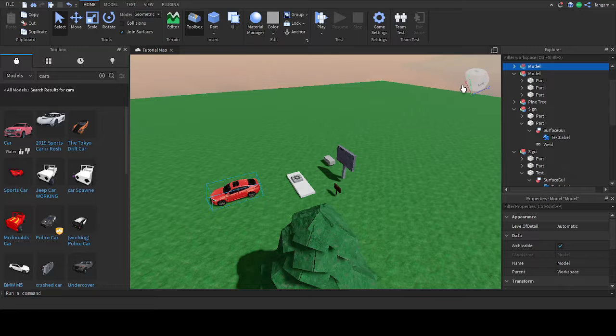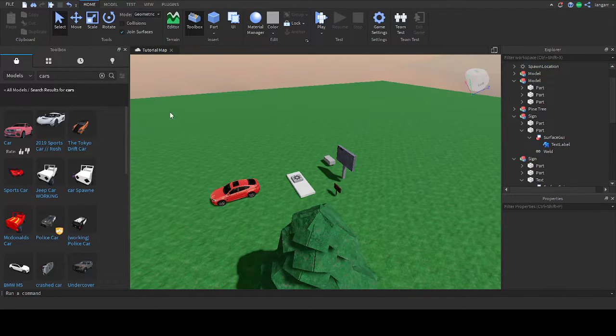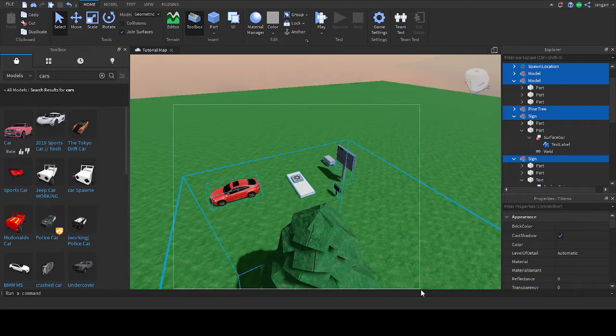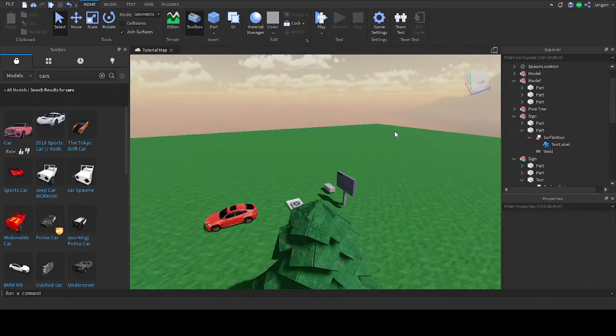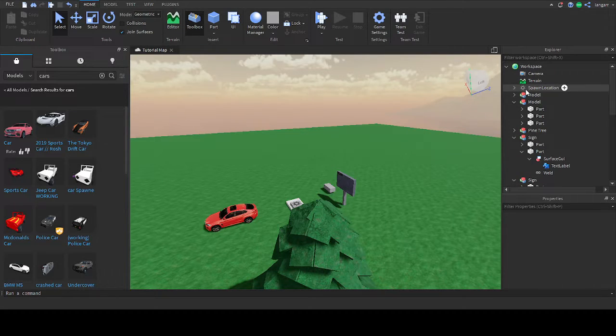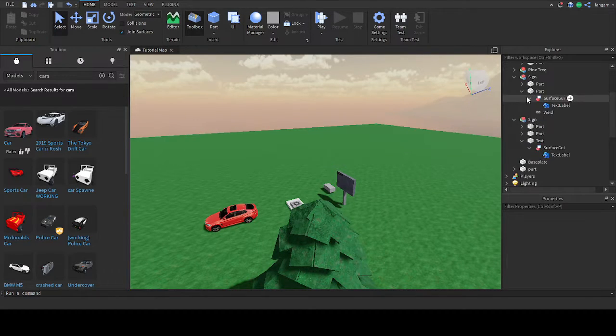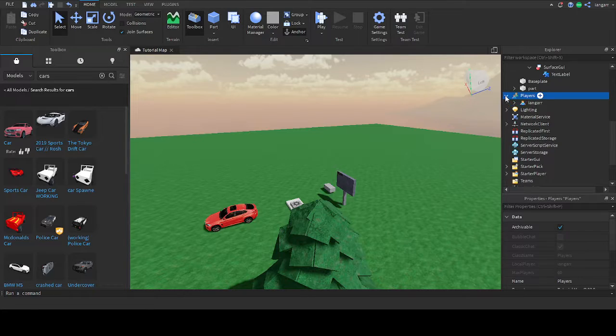Next one, we'll start making, like, we can start making other things. Like if we wanted to make shifting, like, no, sprinting, and add a sprint. You're able to go down to players. I'm the only one here though. You're able to add a script. Should be able to add a script.